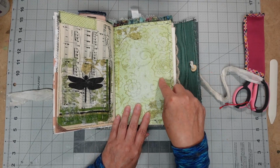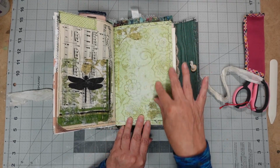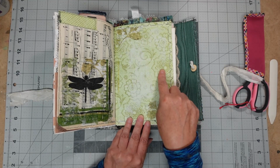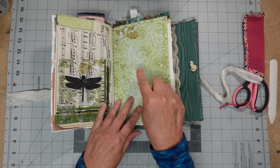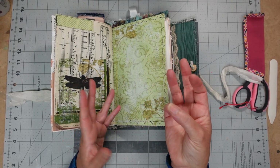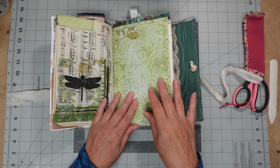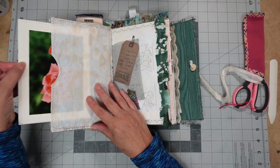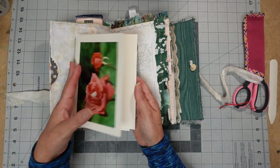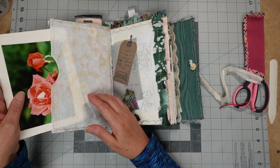I believe I did put, this is also just plain napkin. When you take the napkins apart, it usually comes in 3-ply, so this is just the white napkin. Just added a really simple card and envelope that my friend gave me.